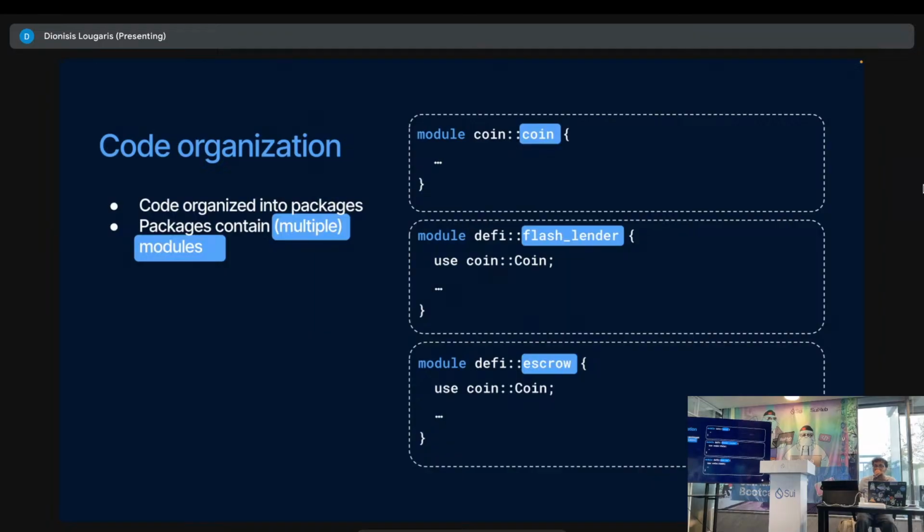That means that I could theoretically batch and organize my code in different modules. Everything that has to do with a hero could go on the hero module. Everything that has to do with a dragon could go to the dragon module, etc. So all these modules together live under the same package. So one package, multiple modules, make a smart contract. Is that clear?